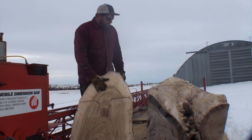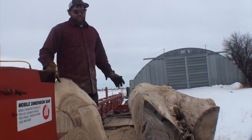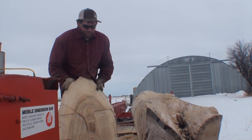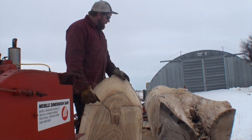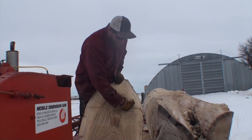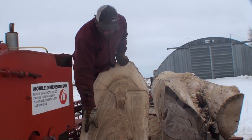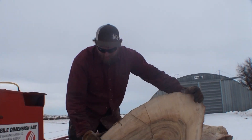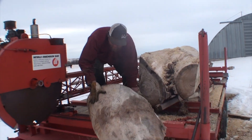We're basically trying to get this log trimmed and shaped into a round log, so you gotta do a little bit of chainsaw whittling. Part of the problem is this log is frozen — it was cut and has been down for almost two years. You can see all this is wet. It's dried about three inches around the outside, and the rest is still full of water. That's cottonwood — it makes pretty decent boards if you can dry it, and that's the kicker.